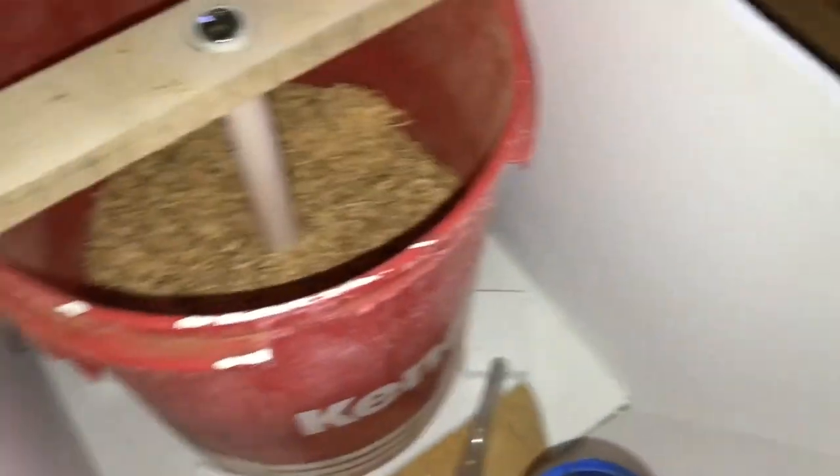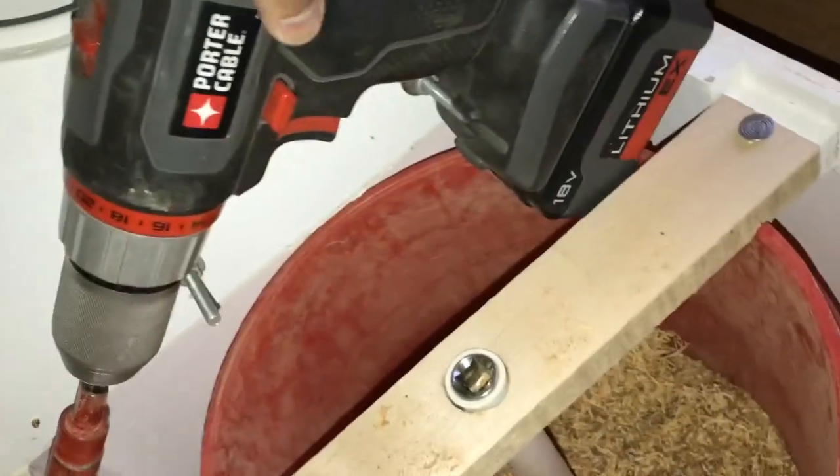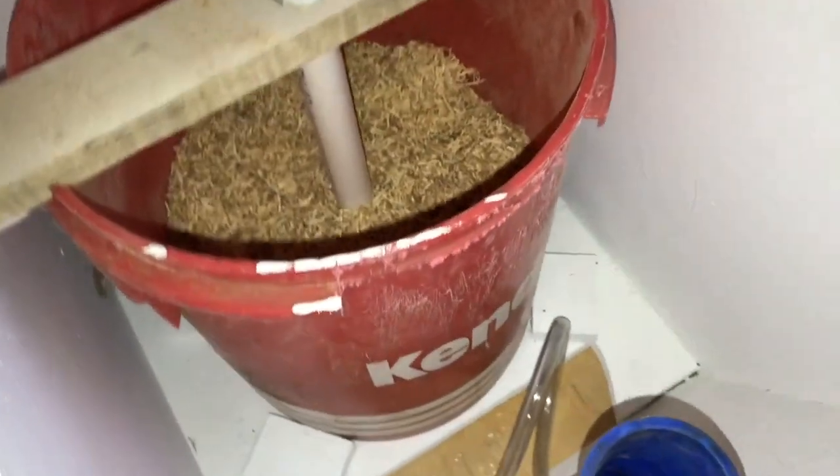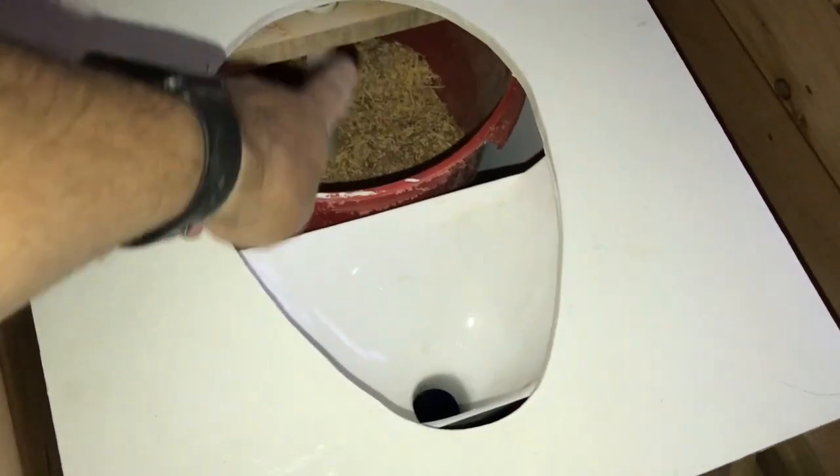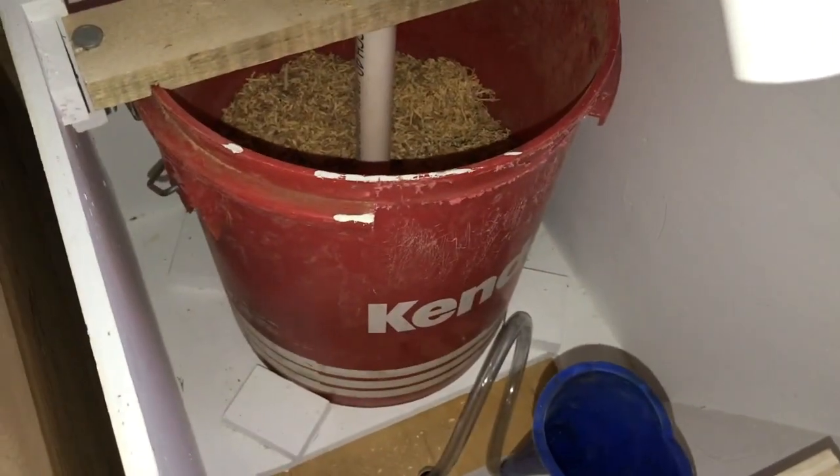Let me show you how that's going to land down in there. You can see that's going to land right in that spot — if I open this up here you can maybe see the blue funnel. That landed right inside the blue funnel perfectly, and that's how it's going to work. So there you go: solid waste back there, urine up here, and then we can still easily open this up without having to disconnect anything and pull the solid waste out to dump it. And there's that slow lid so I don't get my fingers pinched.